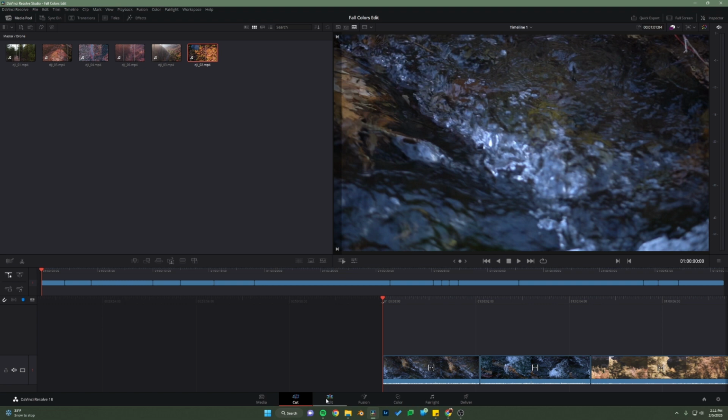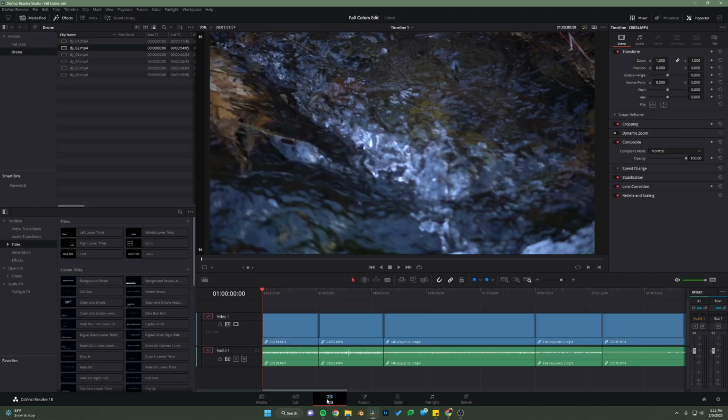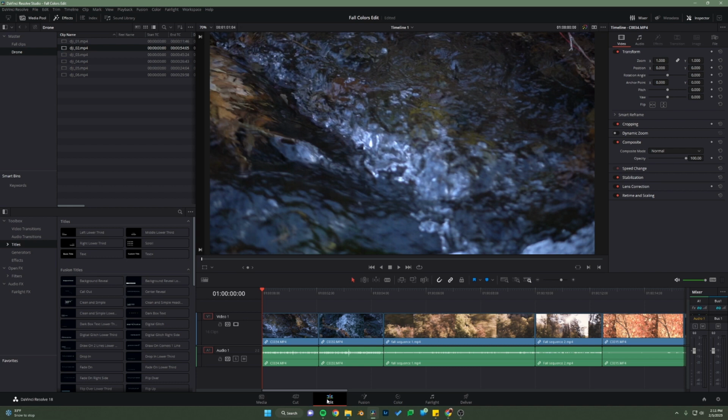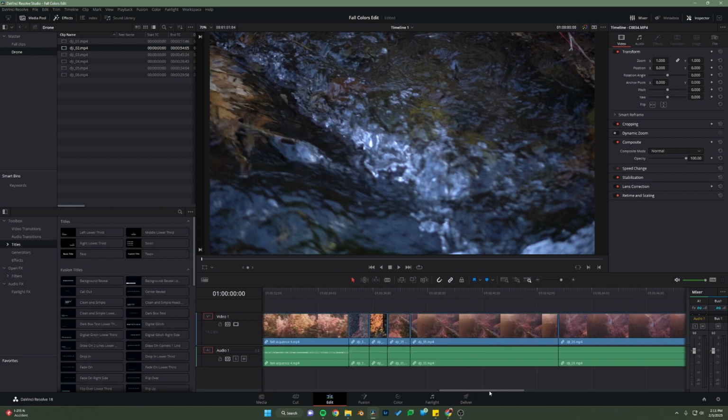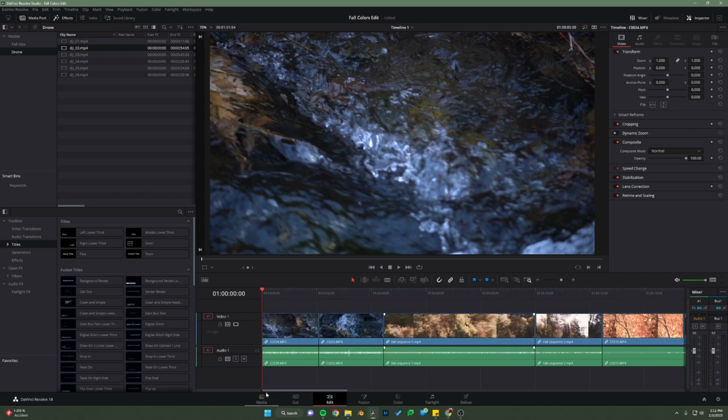So now let's switch to our edit page because we're on to the next stage of our editing workflow. Next stage of the editing workflow is the fun stage. That's what I like to call it. We're going to add transitions. We're going to smooth everything out. We're going to kind of adjust the timing of everything a little bit more. We're just going to refine it and make it look like a finished product. If we watch it right now, it's not going to look almost anything like the reference video, besides the clips are in like the correct placement, the correct order.